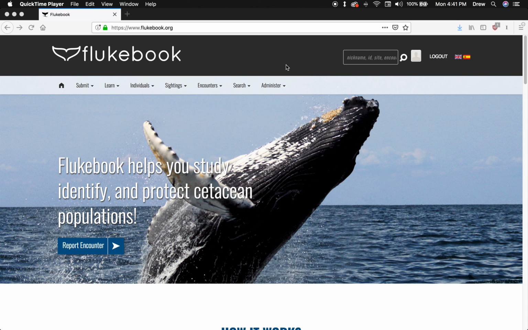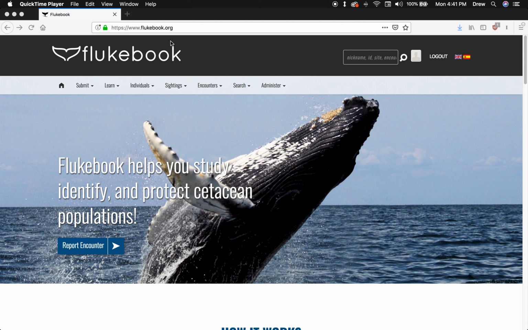I'm a software engineer and the lead developer on Flukebook, our platform for cetacean research. Now, Flukebook is not only a powerful tool for automatic computer matching of photos of whales and dolphins, but it's also a powerful database to store that data, to store sighting records, historical catalogs, if you choose to share these with collaborators in other locations, to analyze this data and export it for analysis using other tools. So today I'll be showing off some of those search and analysis functions on Flukebook, and hopefully when you're done with this video, you'll be able to find all your data and do whatever you want with it.